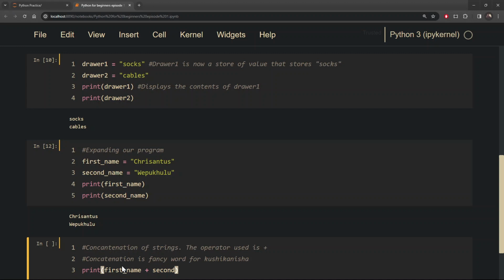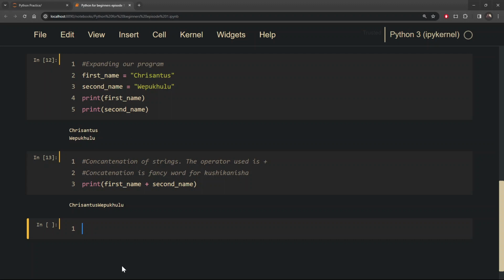So now we pass in an empty space so that when the name is displayed, we can see a space. To do that, we just pass an empty string, and remember to add the plus sign. Once the plus sign is added, you can run the program, and as you can see, the display is now clearer and understandable.